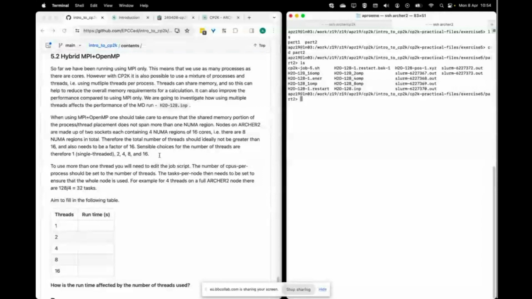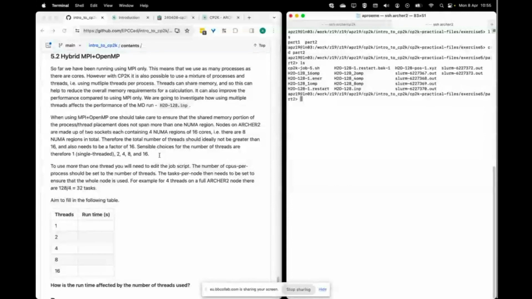Then you might also expect that more than 16 threads might not be a good idea because of something to do with the memory layout of the processors on ARCHER2. There are groupings of 16 cores within a processor that share memory at a low level, meaning fast, low latency, and high bandwidth.